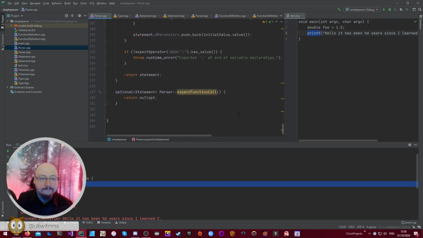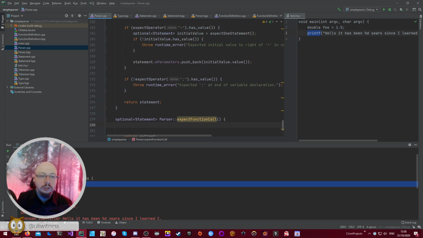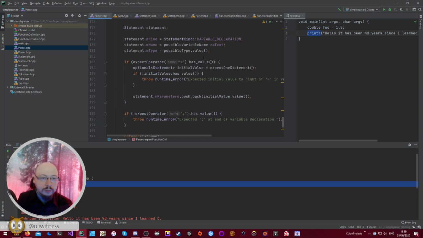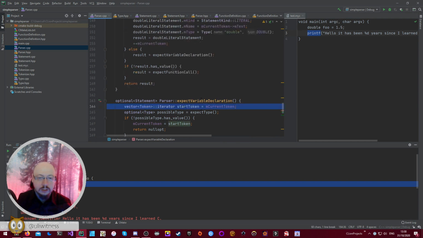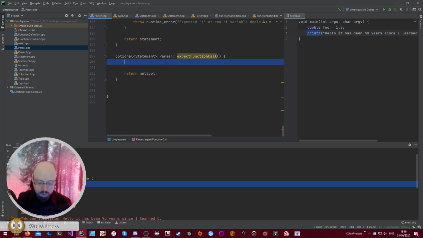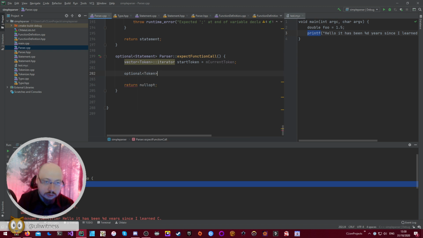We go down to here, expect function call, and again, we probably want to be able to backtrack fully, so get a start token. And now we want an identifier, optional token, possible function name equals expect identifier.